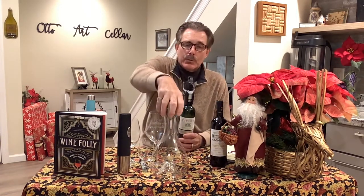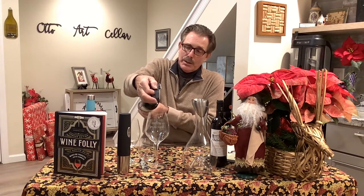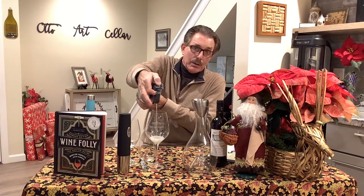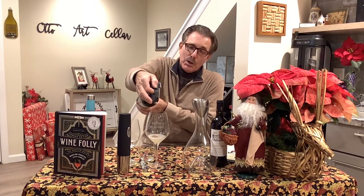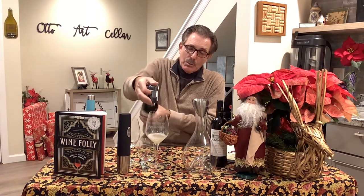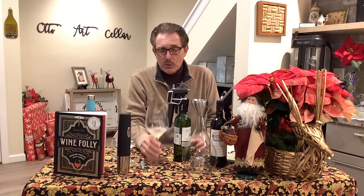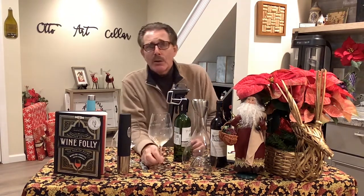In order to get wine out of here, you have to press on this little button — you hear the air coming out, that's Argon — and it displaces the oxygen that's in the bottle. That's why it takes a little bit; you got to pour it and you can hear it trickling into the glass. This will allow your wines to keep for about three to six weeks, maybe even two months.